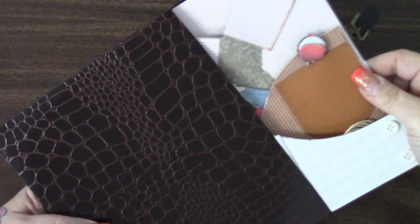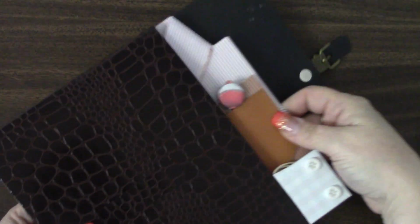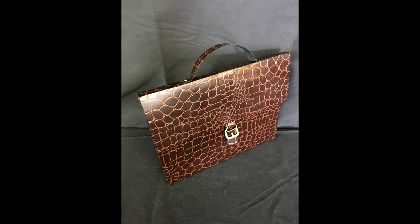In goes the card. Yep, gets caught up on the sides sometimes. You close it up, and there you go. It's very easy. It slides in and out, very simple. Dad's gonna really like this. At the last minute, I realized I forgot to add a handle, so I used some more of the scrap and attached it at the top.